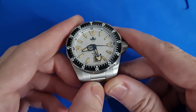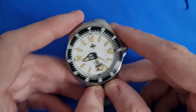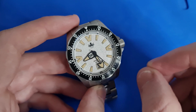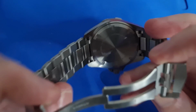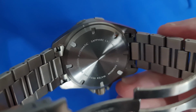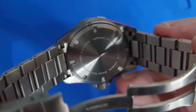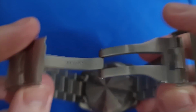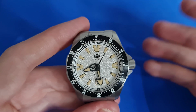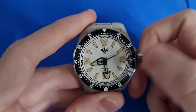We have a flat sapphire crystal with 3 levels of AR coating on the underneath of this one. Very important for it to be on the underneath because we don't want any scratches or any marks appearing on that crystal. We have a screw down case back on the back of this Apollo titanium, and it has the usual information that we'd expect on a case back. The screw down nature of it really does help in the water resistance. However, it would have been nice to have maybe seen the octopus on the back of there also. Not that we look at the back of the case back, it's just something that I personally would have liked to have seen, a little design extra, maybe.